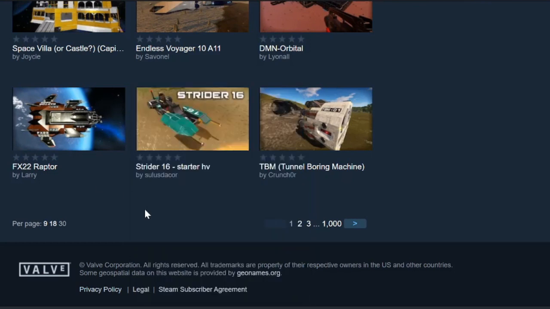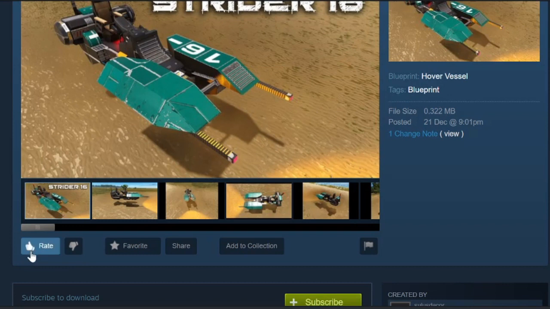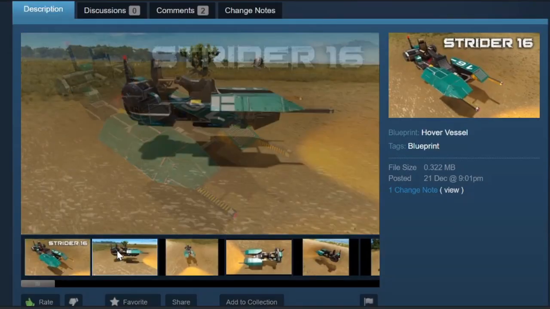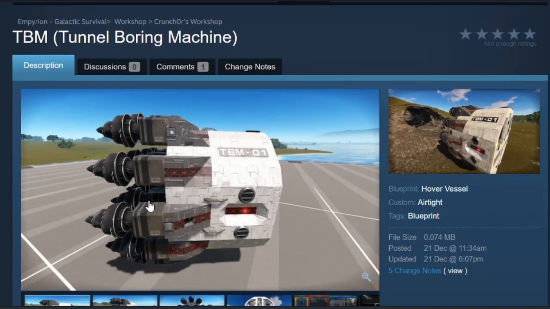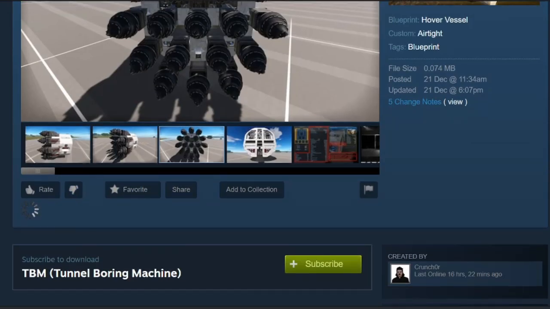What is this? Strider 16 by Solus Decor. Yeah, the only good ships this week are by Solus Decor, so good job actually. It looks pretty nice. I need to build this. What is this? Yeah, it's over the limit a little bit. A little bit. No.